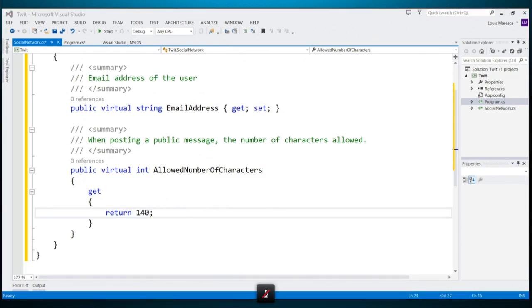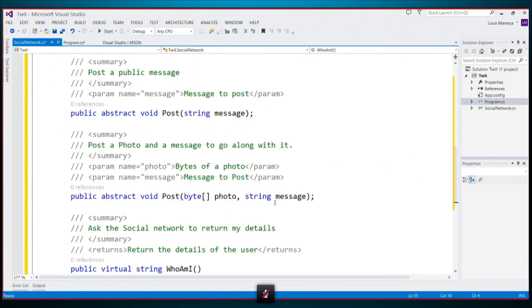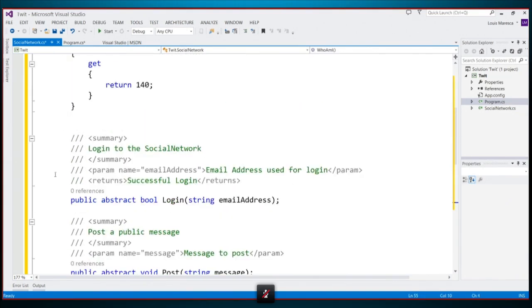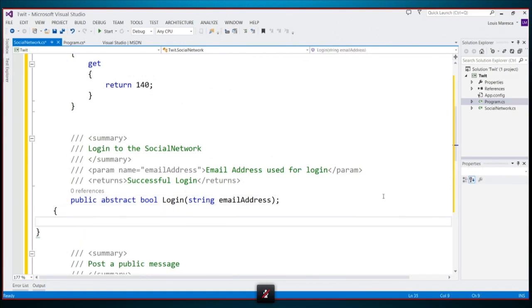So what I want to do is also add some other implementation in here. There's some other functions and stuff that I'll add below here, and you'll see some other things that you'll notice. First thing is I added a function which is called login, but it takes an email address. But again, it's abstract, which means it has no curly braces and code, normally I'd have curly braces and some code, but I don't have that.